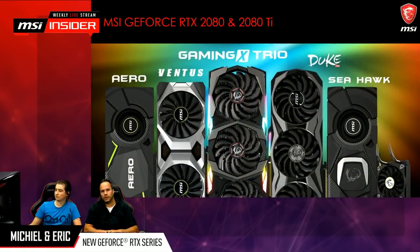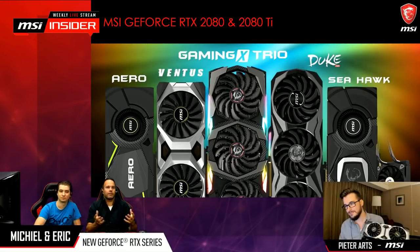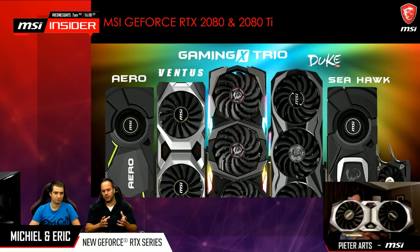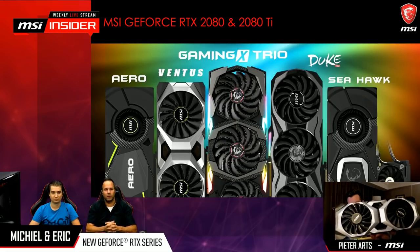I also see a lot of questions about pricing, because there was a lot of confusion when NVIDIA announced during the event the pricing for the GPUs and for the Founders Edition, which was $200 more for the 2080 Ti than the 1080. All VGA cards will also be priced in a range. And like what Peter says, we will have the Aero. Maybe we can show the slide if you look at the family. We have the Aero card as the entry level card, single fan, exhaust fan. That's typically more appealing for system integrators, for workstations, the professionals, deep learning, this kind of application. Then we have the new Ventus card, dual fan. These two will be at the entry of the range, and Ventus is the one which should hit the MSRP.